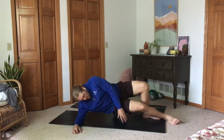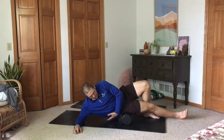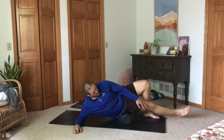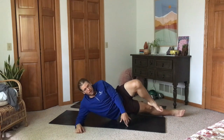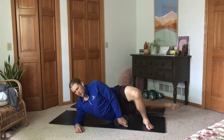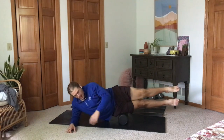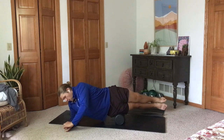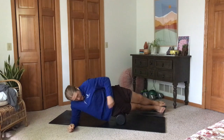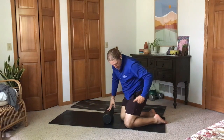From here I typically go straight into the IT band. Your IT band is this long band — essentially a tendon or muscle that comes from like your rib cage all the way down to your knee, and we feel it right on the outer side of our leg. This might be really intense for you. You can start with your leg down for support, as well as your hand and forearm, or progress to stacking your legs up and rolling it out, finding that tight spot. Typically I would just hold there for 30 to 40 seconds. Make sure you find the spot where it's tight and hold it there.